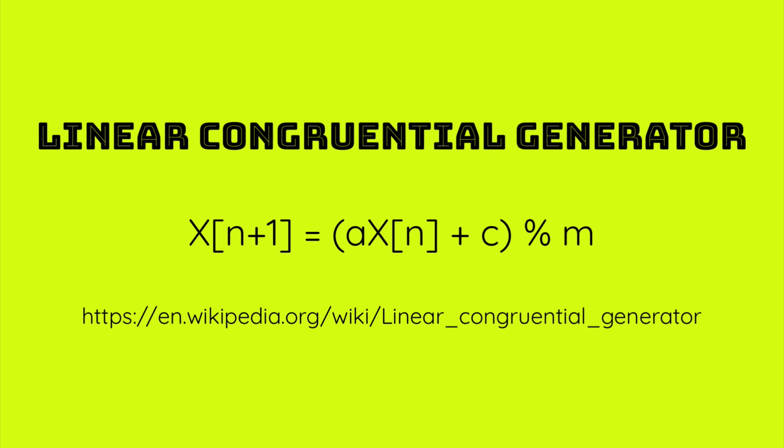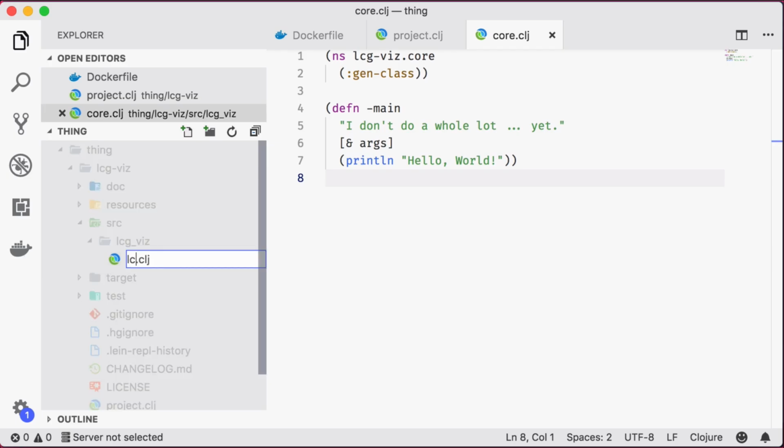What this means is that the sequence of numbers generated by this algorithm is in fact periodic, because if we ever reach the same x of n again and all other parameters remain unchanged, it has to start all over again because of the modulus. And it turns out that you can visualize this if you take tuples of successive generated numbers and plot them in their respective 2D, 3D, and so on space. You get what are called hyperplanes, and it's very easy to visualize them.